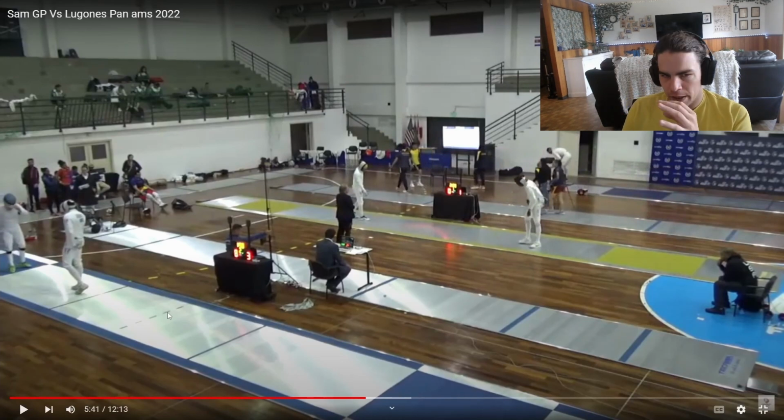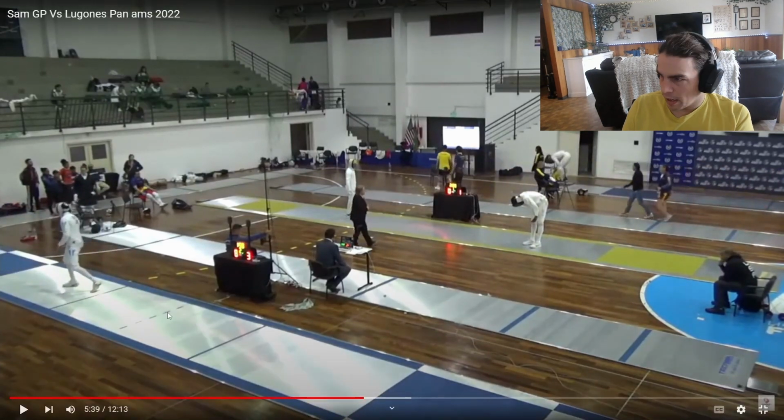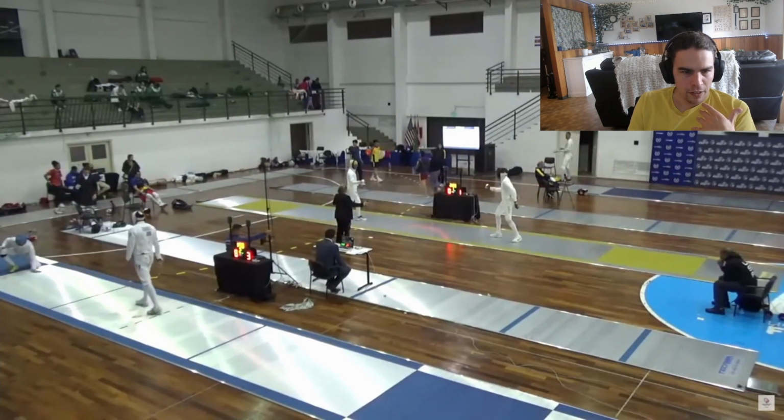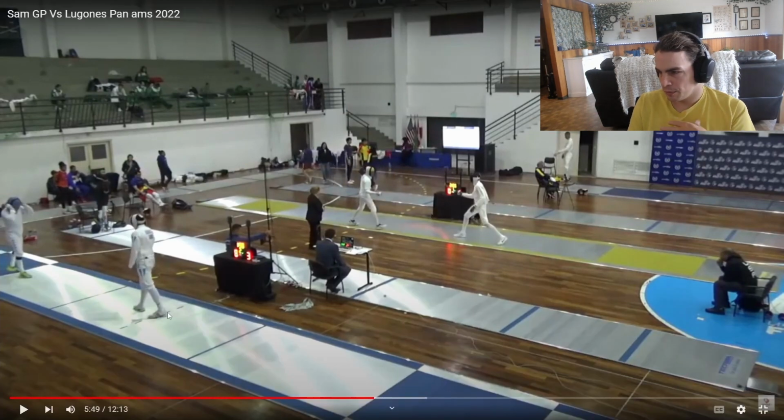Okay, so here I actually felt really bad, but I slipped on something. Like there was water or something. It was really moist in the room. I felt really bad because he was on momentum. This was not me just being like, I'm at the back of the strip and I need to stop him. I do feel bad, but I slipped on something and I had to stop it because I could say I didn't want him to slip, but honestly I didn't want myself to slip. The ref could have yellowed me, but there was something on the strip, water or whatever, not malicious. Anyway, believe me or not, but this was not malicious. This was me not wanting someone to get injured, mostly myself.